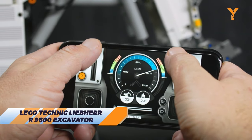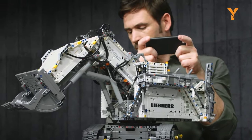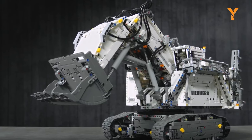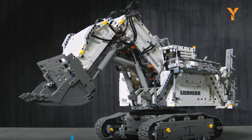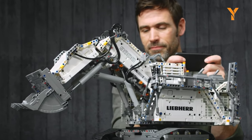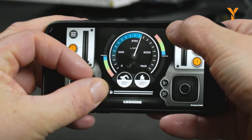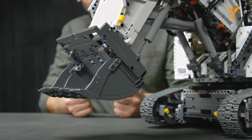If you're looking for a fun and challenging way to spend your free time, check out the LEGO Technic Liebherr R9800 Excavator. This massive set has over 4,000 pieces, and features realistic details like a working bucket wheel, a rotating superstructure, and a movable boom. You can even control it with your smartphone using a dedicated app. Just don't let your kids or pets get too close, or they might end up in a pile of bricks.